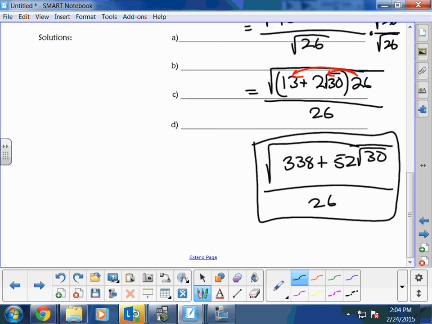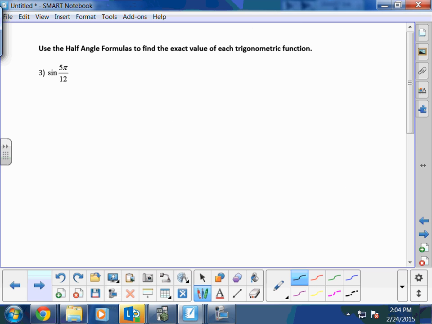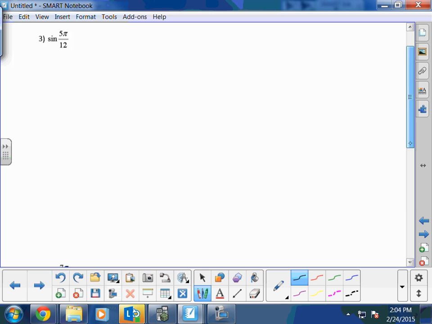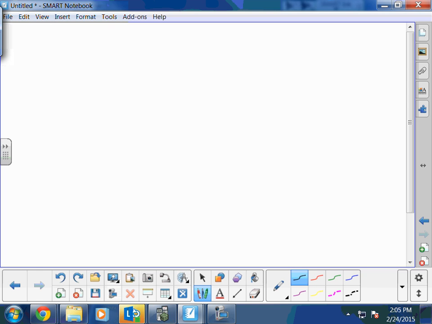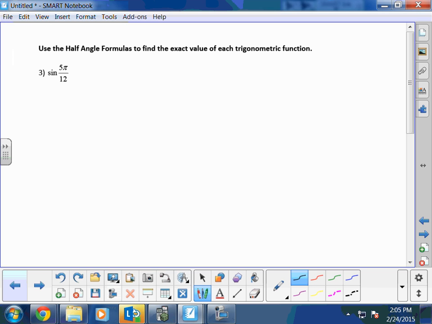And let me go ahead and shift over to the other problems just because I'm starting to run short on time. Let's look at the other problems. Now this one says use the half angle formulas to find the exact measurement. I think that's the last one on the review. I also did some of these on the assignment. Okay, so I'll deal with the harder one now. Let me give you the general premise on this. Sine of theta divided by 2 is equal to the same thing as sine 1/2 times theta.